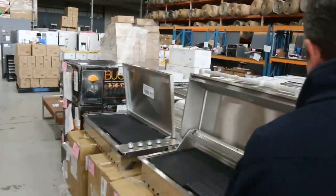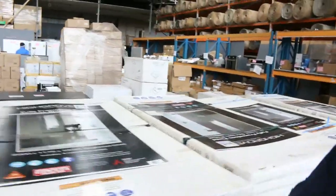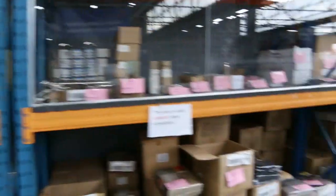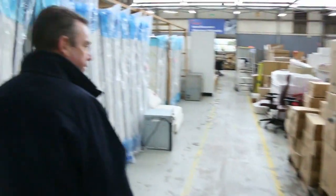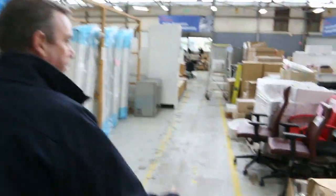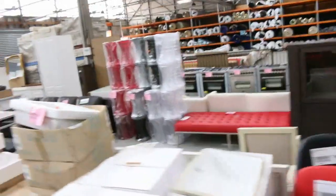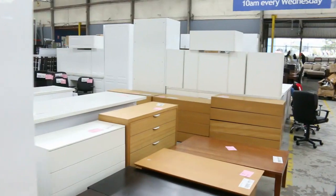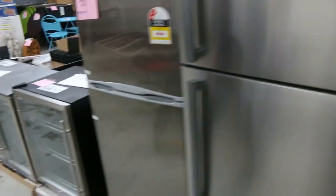And then into home renos. We've got all these nice barbecues here — the inbuilt barbecues. Lots of shower screens and all sorts of appliances: ovens, cooktops, dishwashers, washing machines, vanity units. Through here lots of taps, and also lighting. We've got some nice mattresses there — queens and king sizes. Full toilet suites, lots of office furniture and furniture for all sorts of areas. We've got full kitchens — have a look at the island benches there with the stone bench tops. More furniture, lots of drawers, fridges, all sorts of gear. Also kicks off at 10 o'clock tomorrow and you can come in from 8 o'clock for a look.